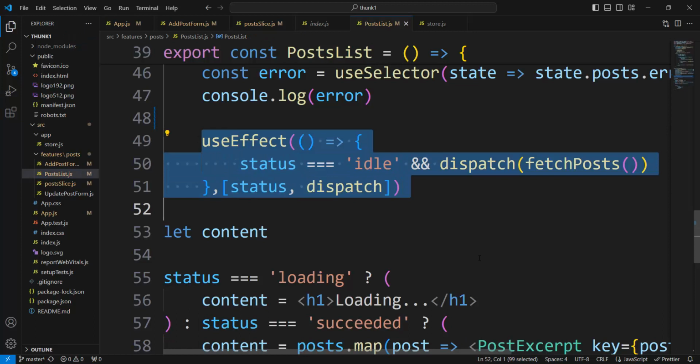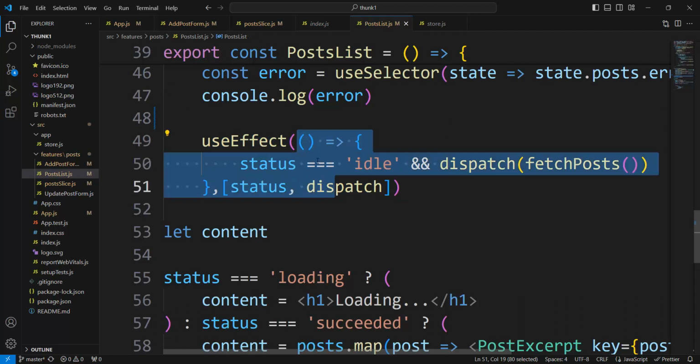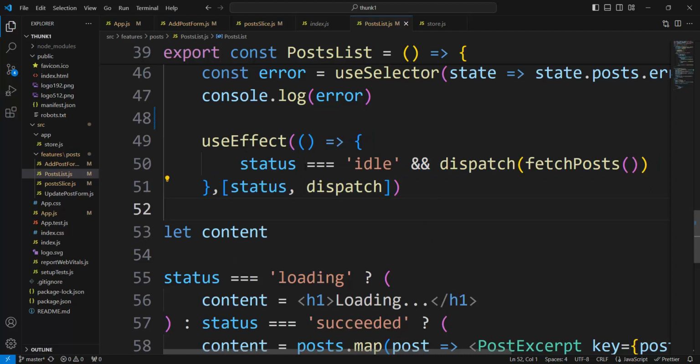But there is a big story, a big explanation, about this use effect. For example, why we need an arrow function in use effect, and why the parameter is always an arrow function.